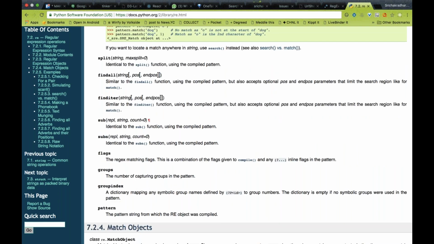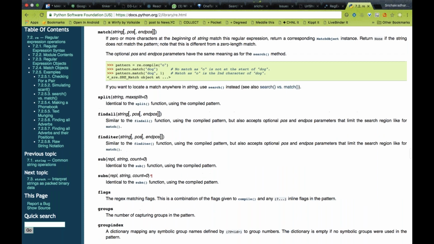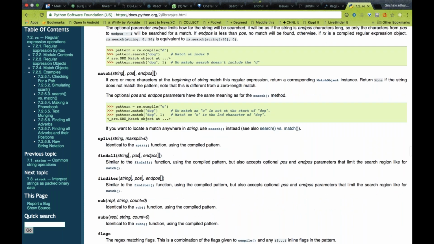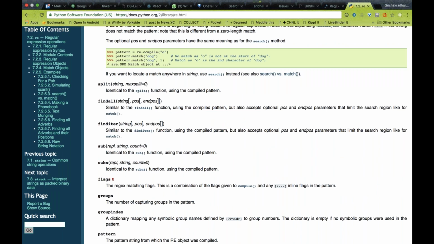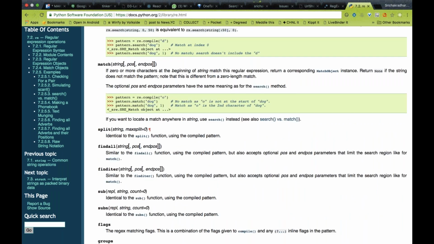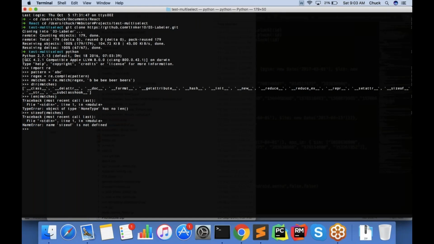I'm trying to look for a method in the re module which will give us the number of groups that it found. Okay, here it is. We have a parameter called groups, which gives the number of capturing groups in the pattern.